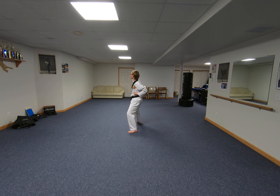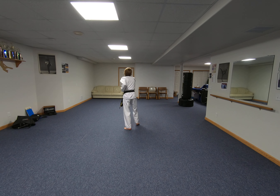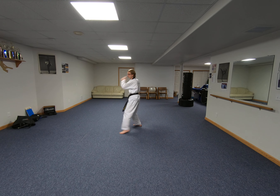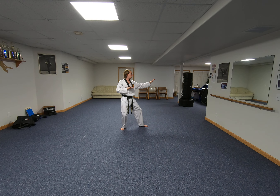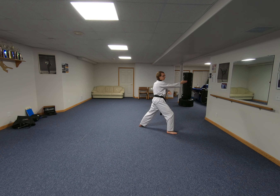Here I am striking with my right hand. I'm going to execute two more middle section punches on walking stance toward the front — right now I'm on L stance, now moving into walking stance, and two. Now I'm going to turn around using my left foot, coming around counterclockwise, nice chamber here, and out into a knife hand guarding block. From here, I step forward and spear hand — guard that elbow with the left hand, have it there for support.